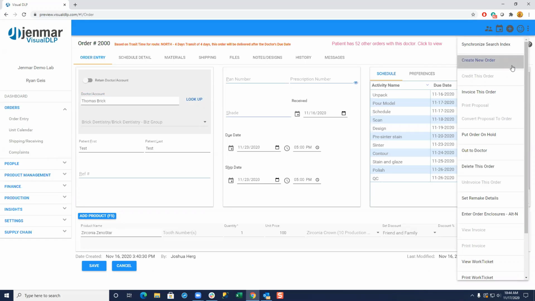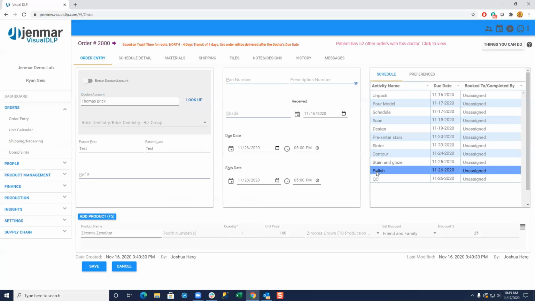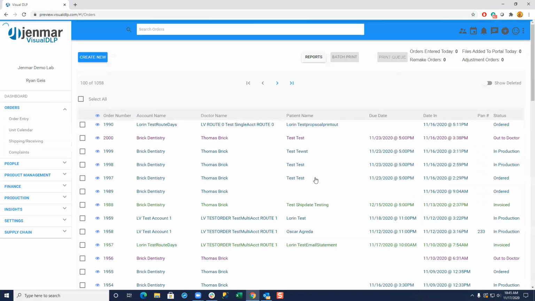We've had put the order on hold, but we've added a new status here called out to doctor. We had a lab request this from us as a delineation from something that was put on hold that's still in the lab, as opposed to something that was sent back out to the doctor for, say, a try-in. I'll just put that as the reason. So when you select this, first off, this is going to turn purple. That's your indication that it's out to the doctor, purple with this little arrow. Now I'll show you in the order entry list what that looks like as well.